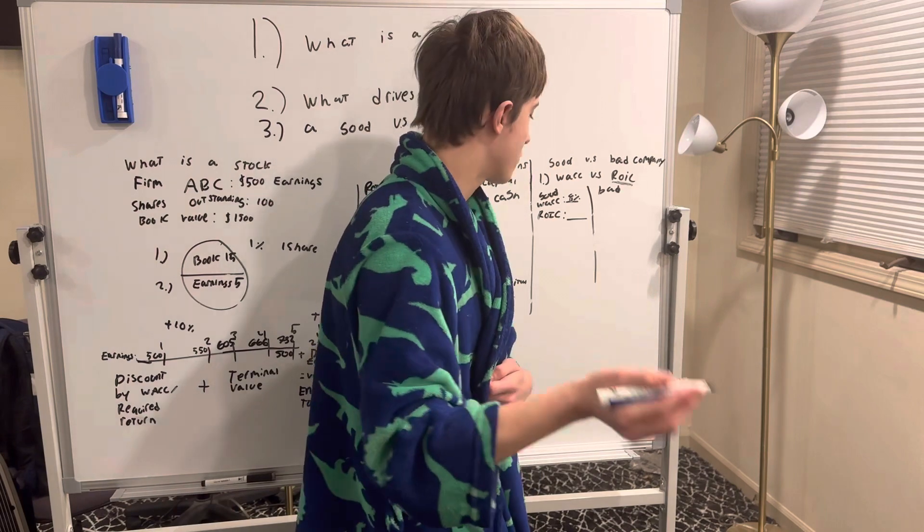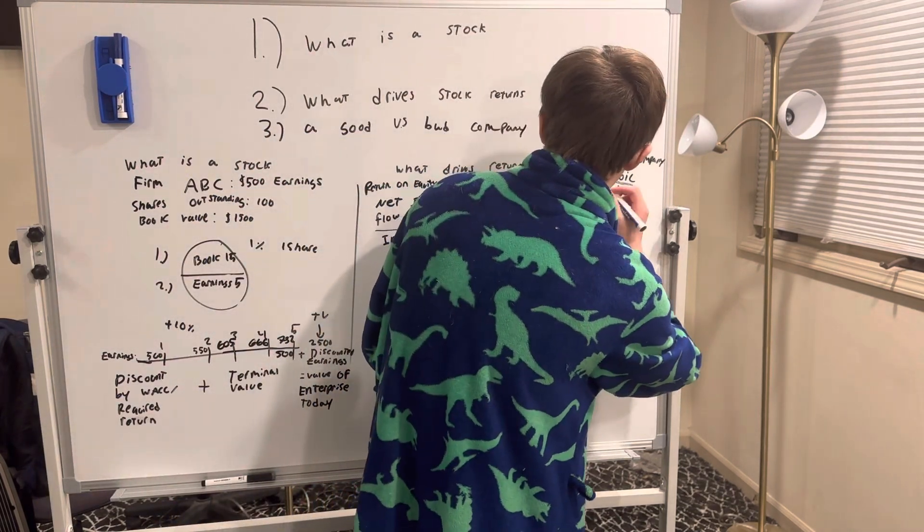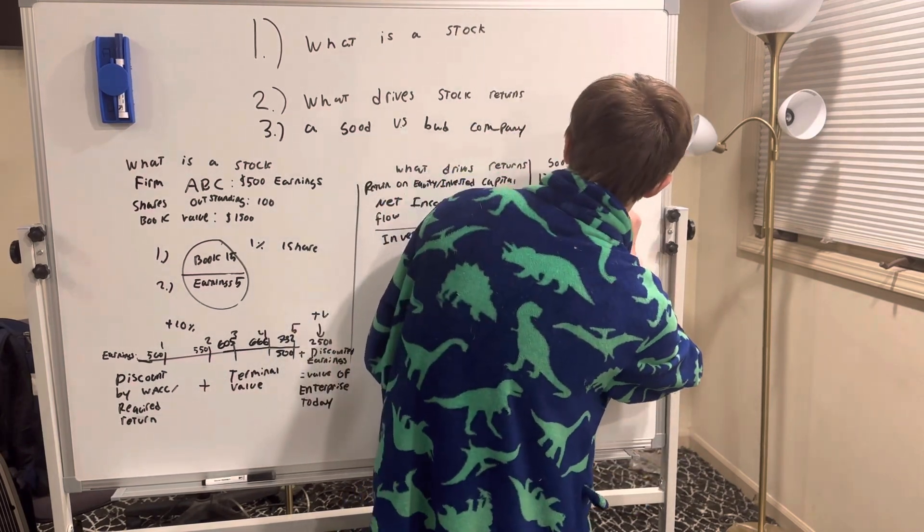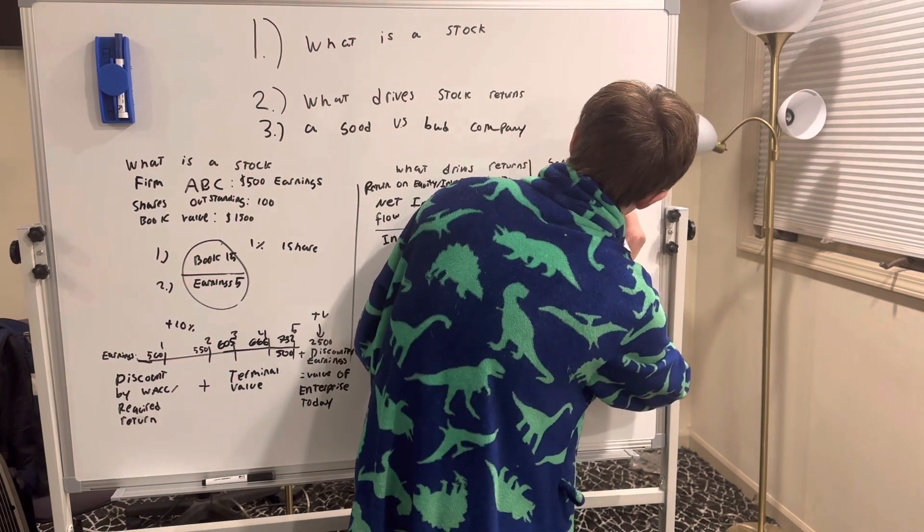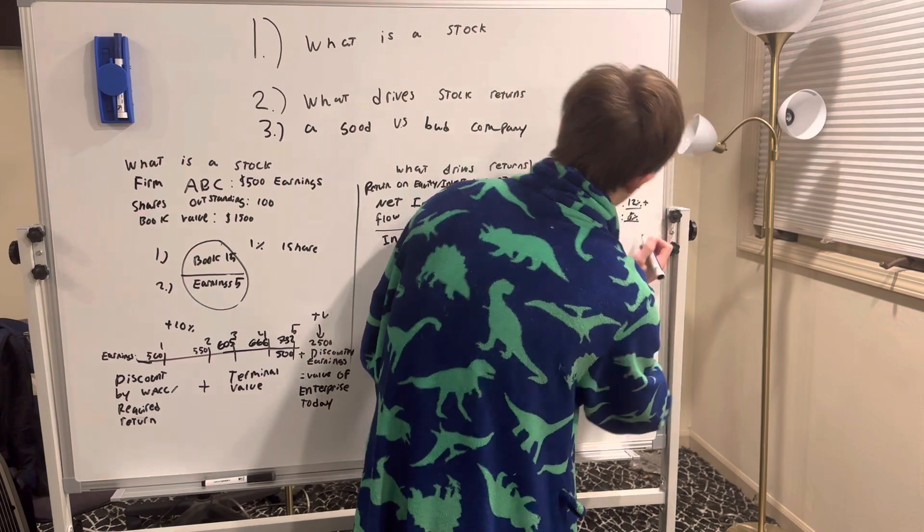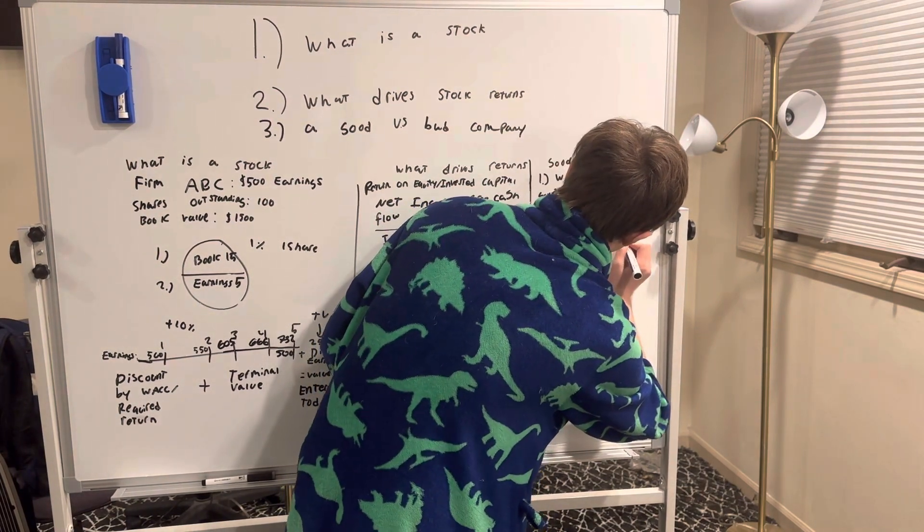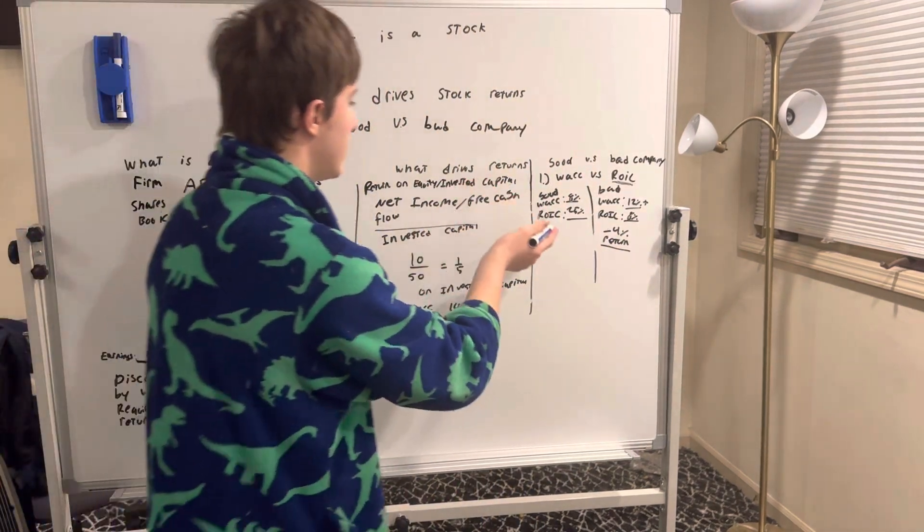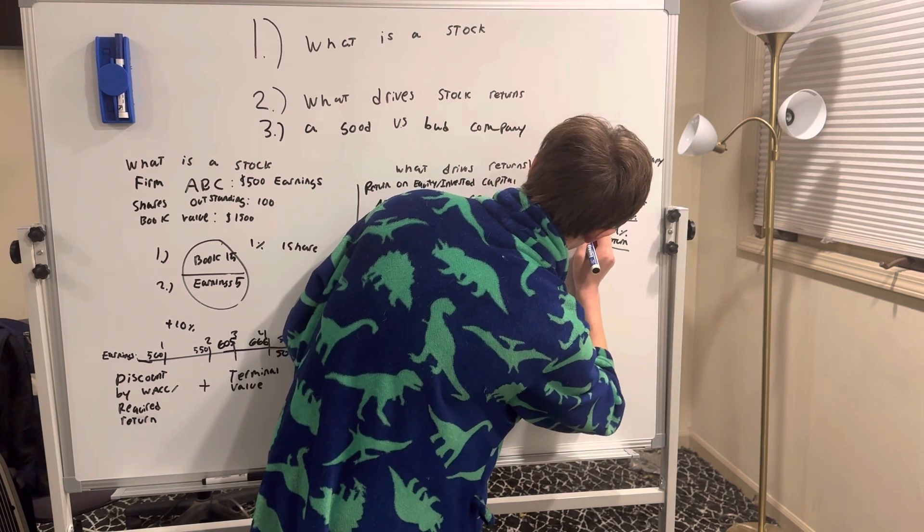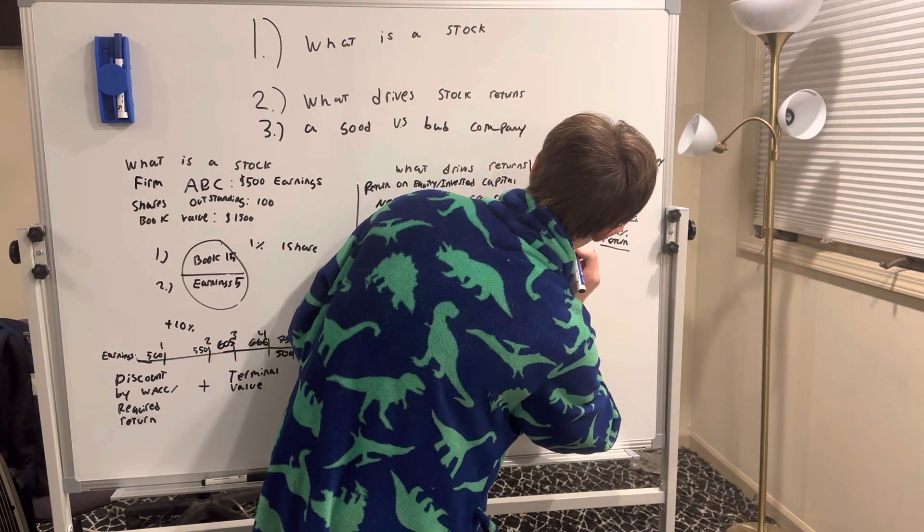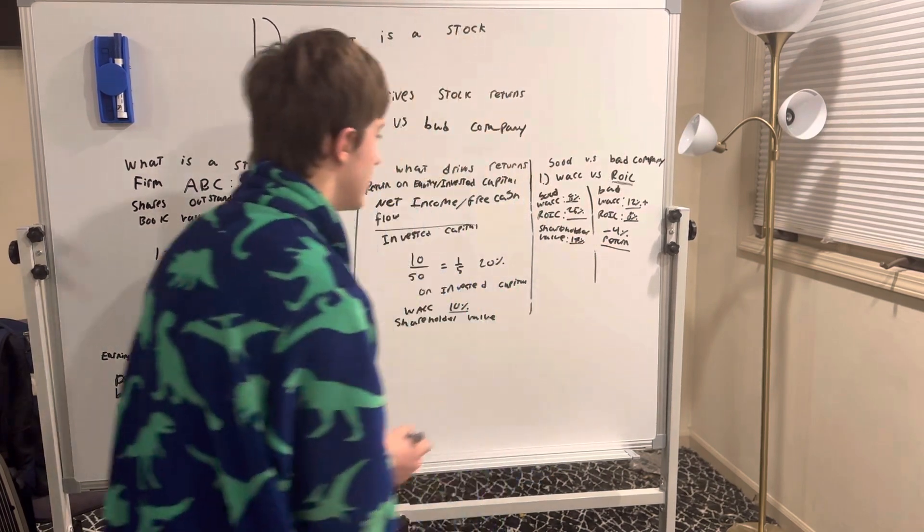If you can find a firm with over 25% ROIC, that's very good. A bad company might have a WACC, maybe let's say they had a lot of high interest debt, they might be paying maybe 12% or more. And if they have an ROIC, if they're only making let's say 8% on the money that's invested, that's a negative 4% return there. That means you're destroying shareholder value as opposed to this firm which is creating shareholder value of 25% minus the 8%, which would be 17% a year. And that's very good.